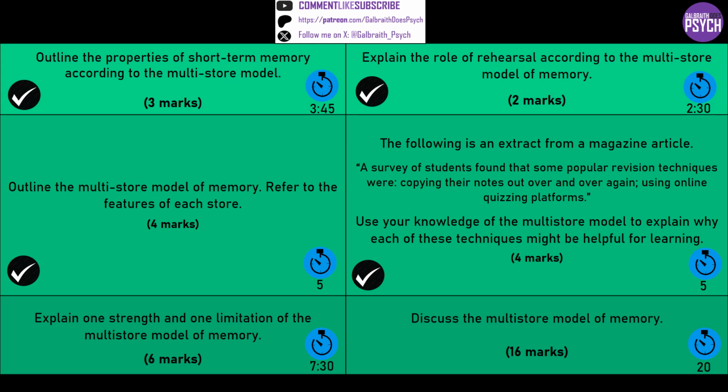You could talk about what else? You might have learned the Glanzer and Kunitz study that was done with the serial position curve. So showing that information kind of passes into the LTM. If you read out a whole list of numbers or words, the first ones go into the LTM and the more recent ones stay in the STM, and you get this kind of gap in the middle of the list where people forget because they haven't quite gone into the LTM and they're not in the STM anymore.